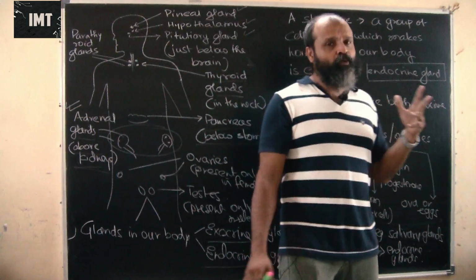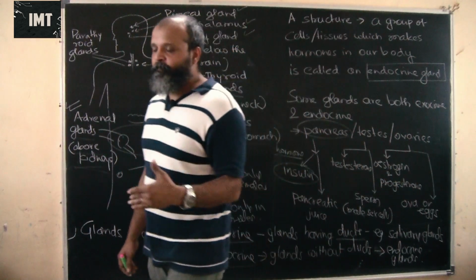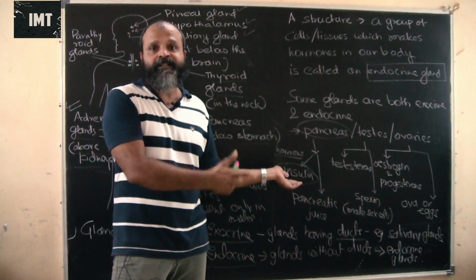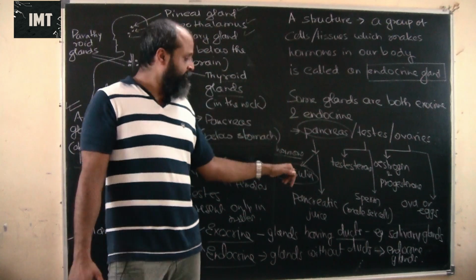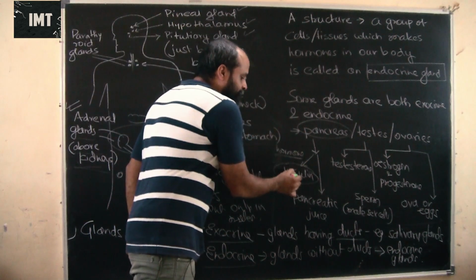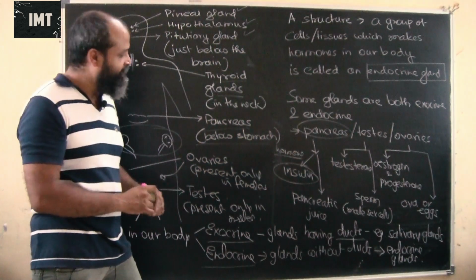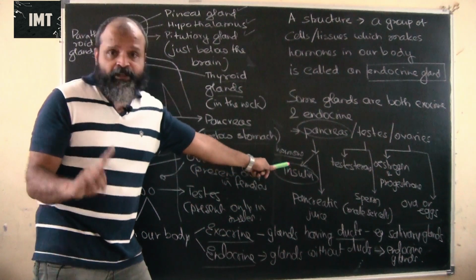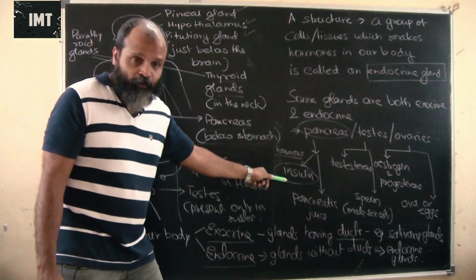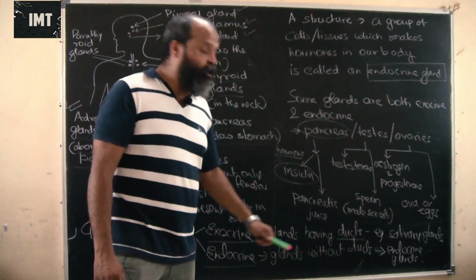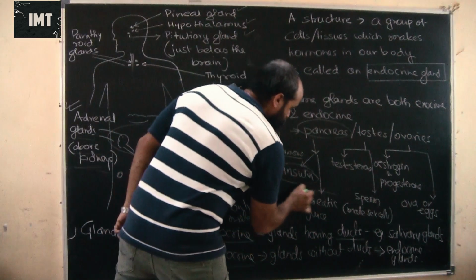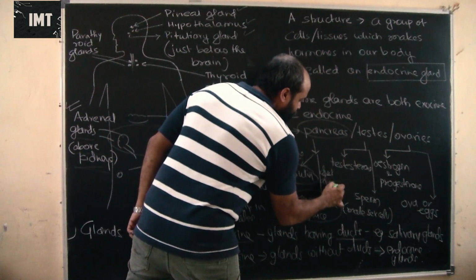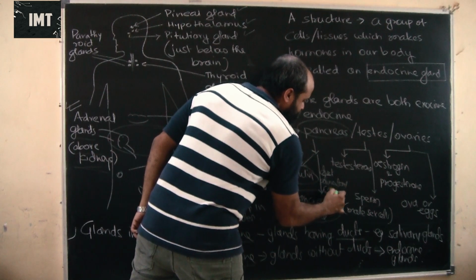People who have fluctuating sugar levels or who are diabetic have at times to inject insulin into their body. So the pancreas produces insulin as a hormone and it is released directly into the blood, which means that it has to be ductless. This is a hormone. The pancreas also produces pancreatic juice. Pancreatic juice is released through a duct into the alimentary canal, which means our digestive system.